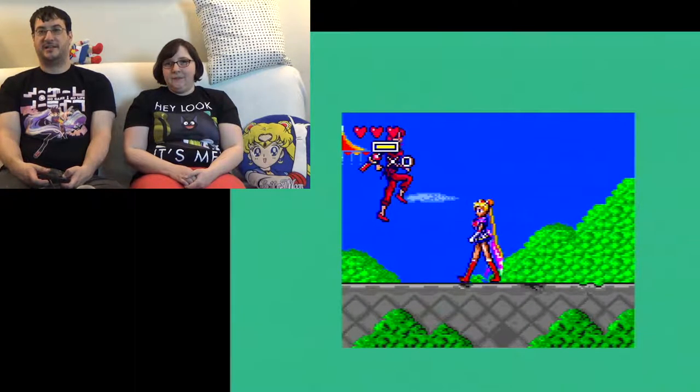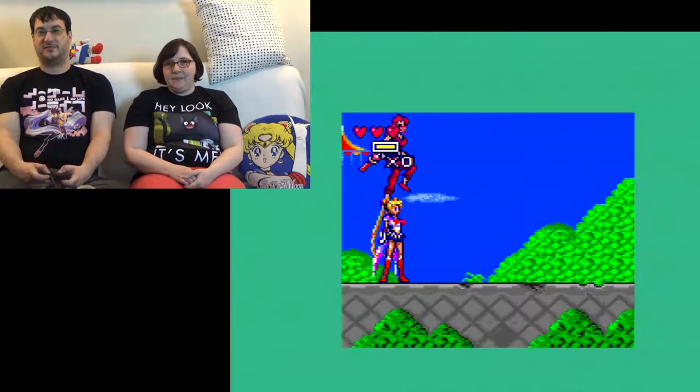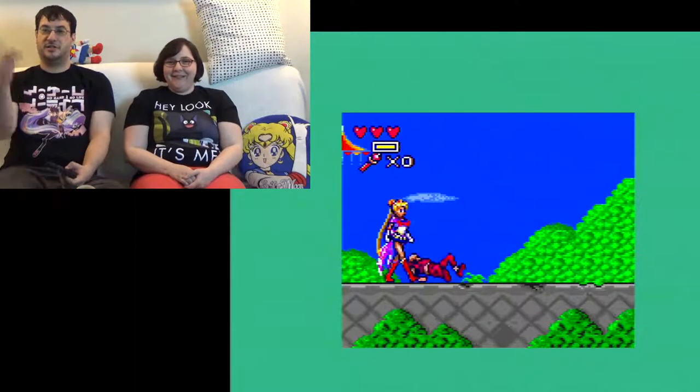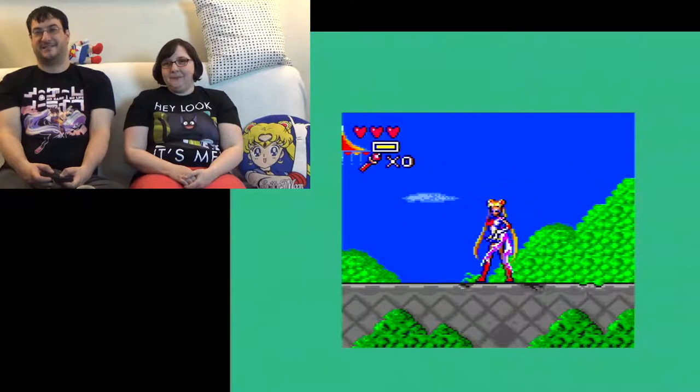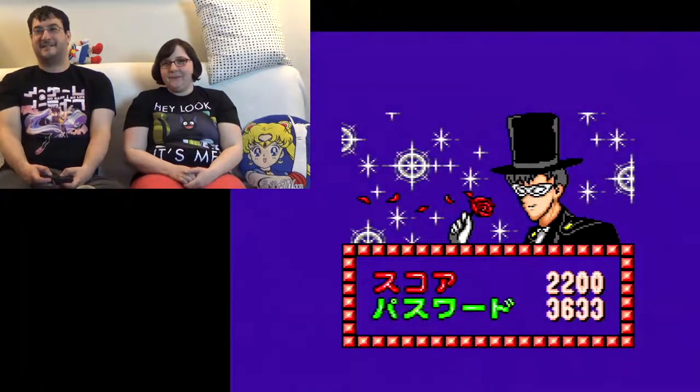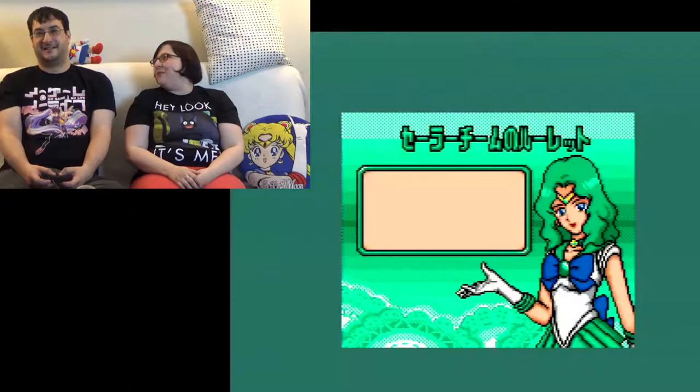What is all this punching and kicking? Shouldn't she just throw her tiara and the fight's over? She should. Yeah! Done! Ooh, love points. Where was he? You should have finished that fight.